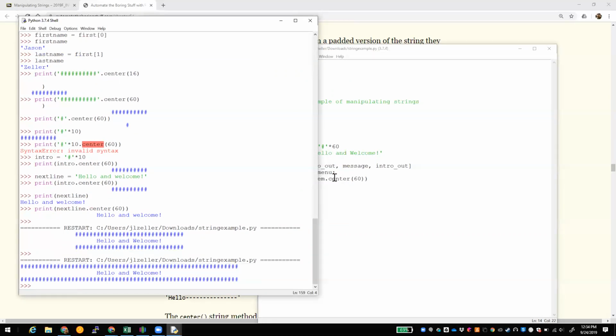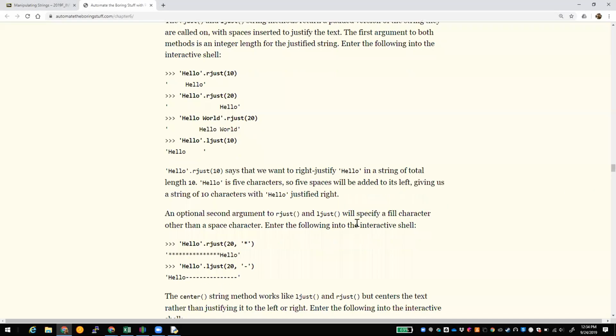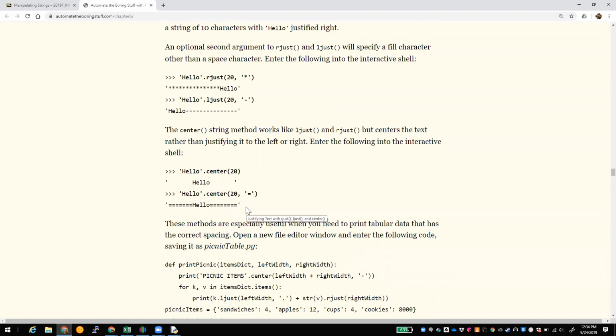If I want to right justify, I can use rjust, and then it's going to be however many characters I want from the right-hand side. So say I have this one here, and it prints the menu if you're going to do a big for loop, or you could justify it in some other way. So it's great for printing out a bunch of information. You can use asterisks, you can use dashes, however you want to center those characters.